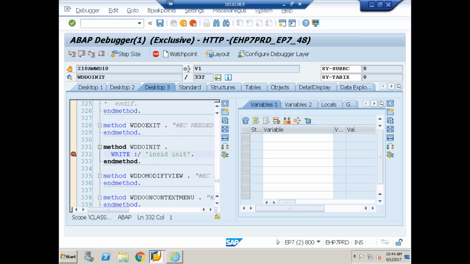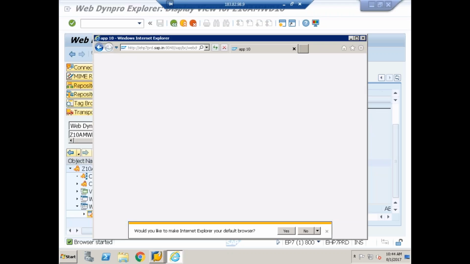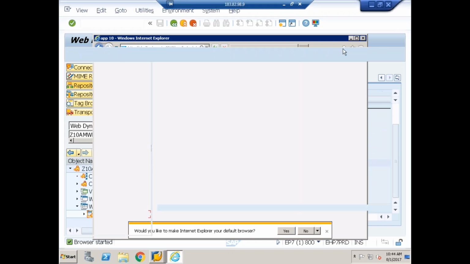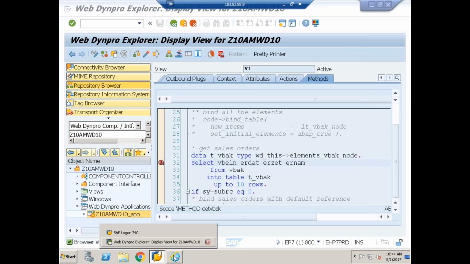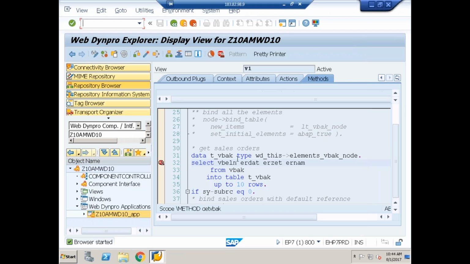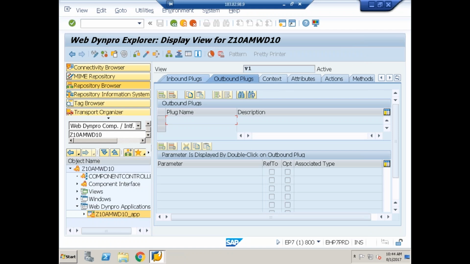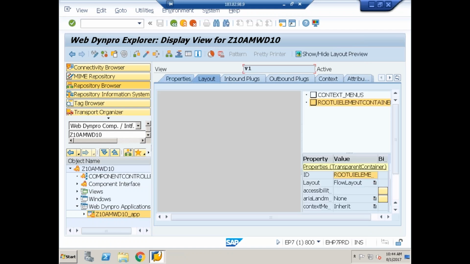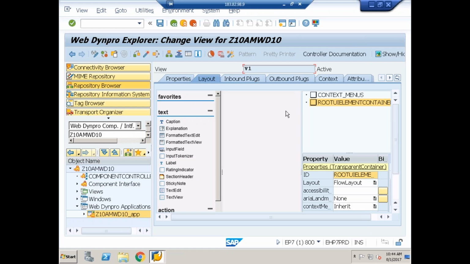Now I'll say F8. What happened? Oh, I'm sorry. I have not designed the layout now. So I have to design the layout. I require a table now, then only I can bind, right?